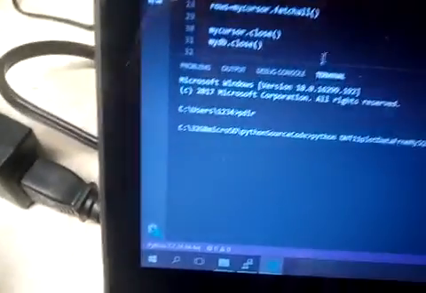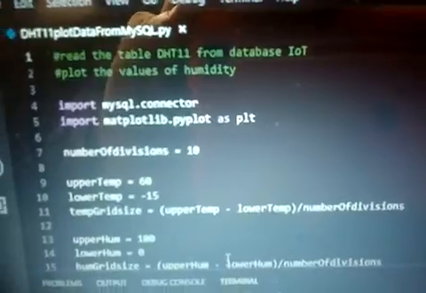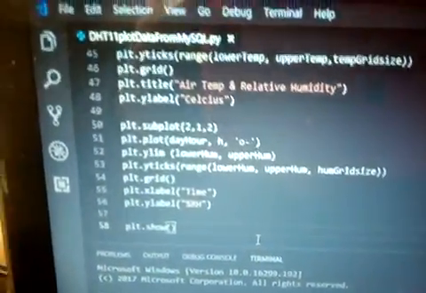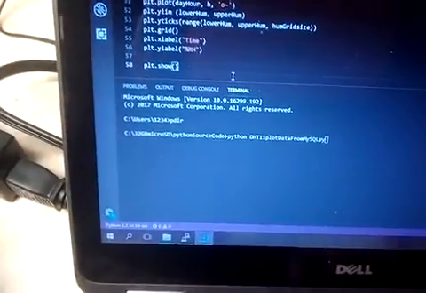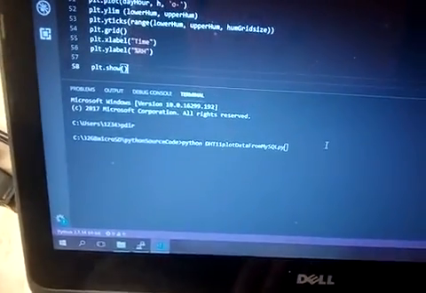So if I execute this, it will read the values, and using matplotlib from Python, it will create a temperature and humidity plot of the values from the table in the database.